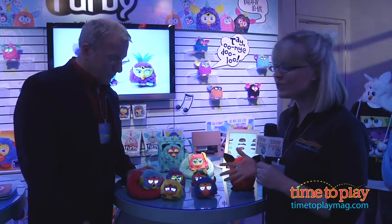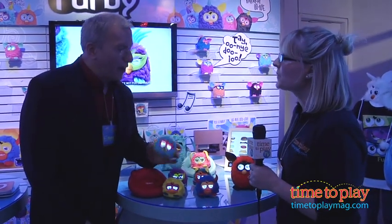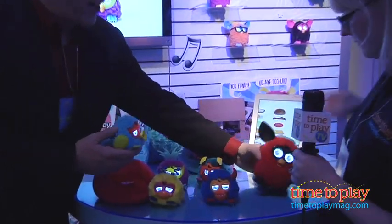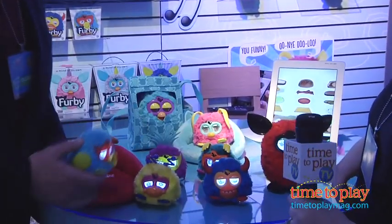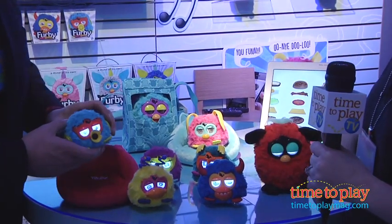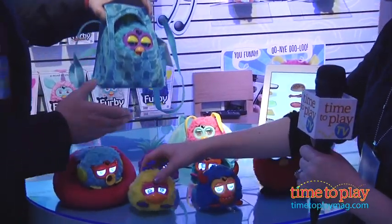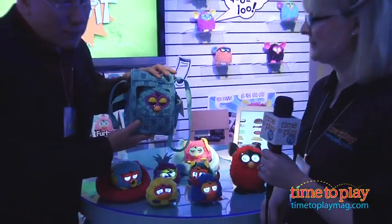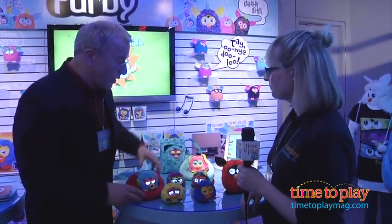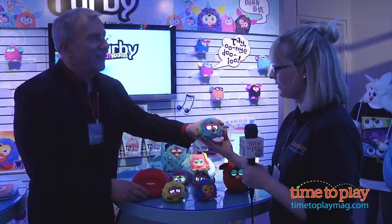Hopefully you can hear us over all of this chattering. We're here with Furby Party Rockers. Little guys. I know. Coming out this spring. They already have their personalities programmed into them, very cute. They'll interact with a big Furby, and we can sit them in the furbiture. These are really, really adorable. You can turn their ears, and look, pull their tails. Here's a teal Furby for all of you who got disappointed and couldn't find them. And I think they're going to make some more. Oh, that's good. That was actually the most popular one. That's my favorite color, actually. Teal? Yeah. It's a good color for you. Yeah.